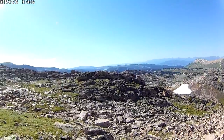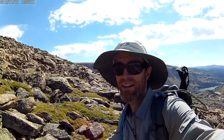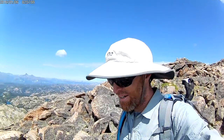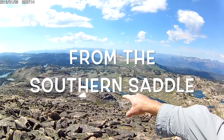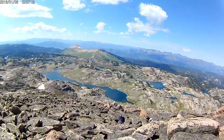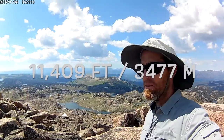Nice view up here. Getting really close to the summit. Summit is right there, I think. Could be a false summit. But the view is just great up here. This has been our route, kind of across this boulder field, down by the snow field down there, and then our campsite is way over there. That's our base camp. And we got a clear day up on the summit, Lonesome Mountain.